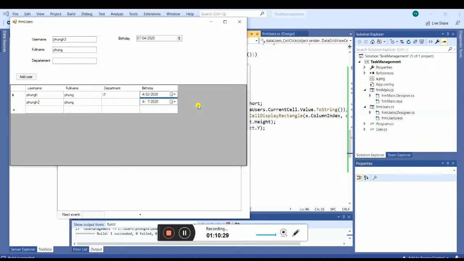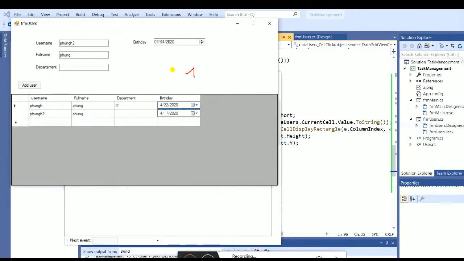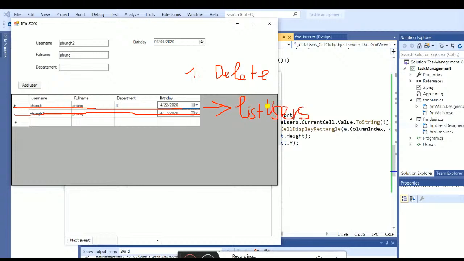The exercise for you today is to handle, first, the delete: how to delete a row. This applies to the list box, the list user, to update into the user.